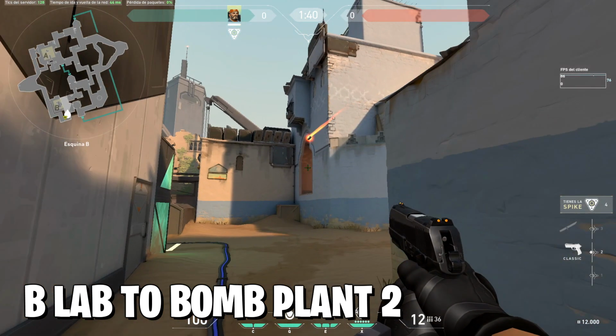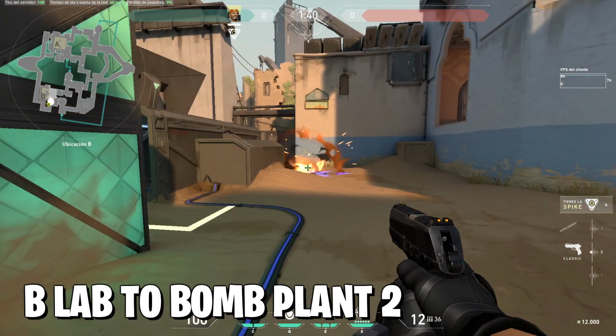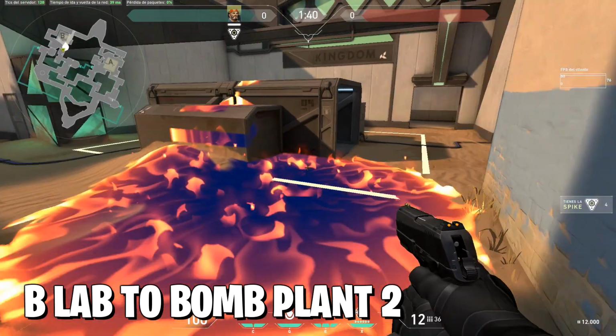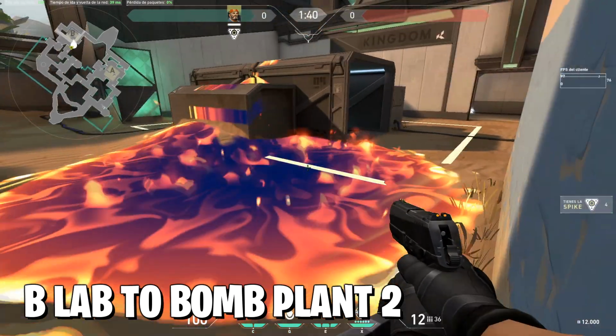Again, it's gonna bounce on the top of the wall, and it's gonna cover all the possible diffuse positions that you can try from this bomb plant.